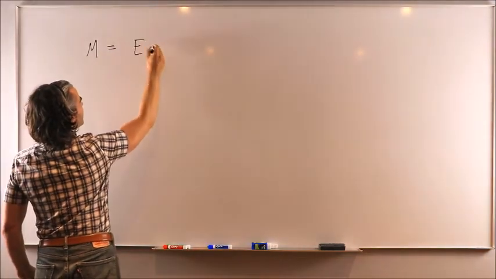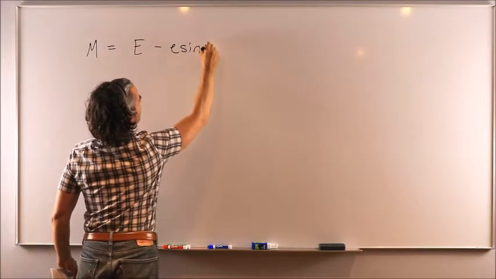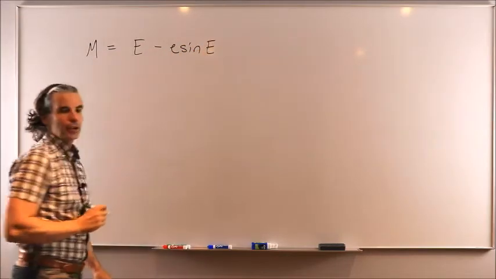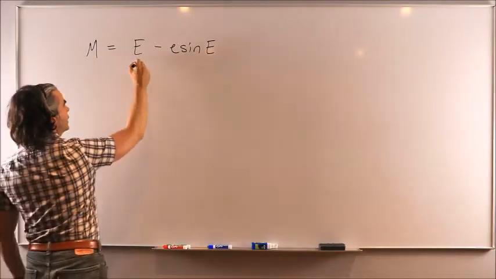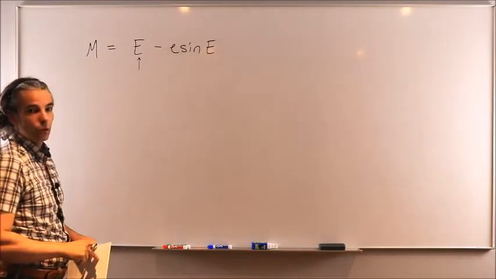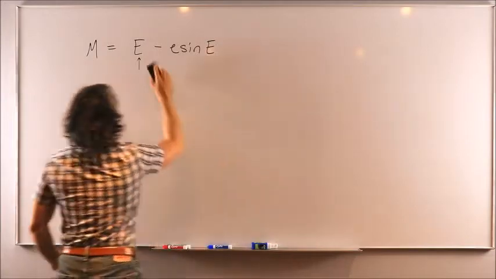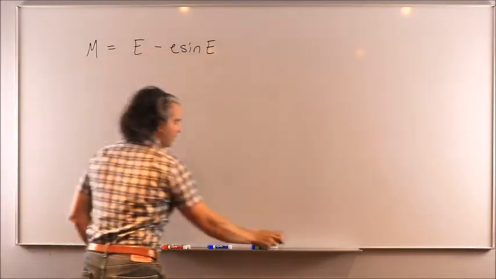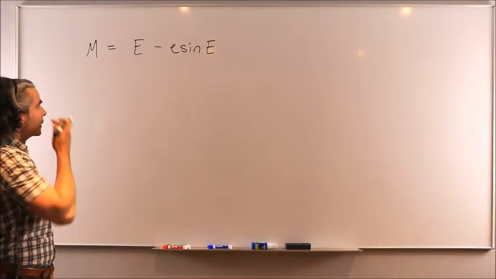Okay, but first let's talk about Kepler's time equation, which is the mean anomaly, M, equal to the eccentric anomaly minus eccentricity times the sine of the eccentric anomaly. As a reminder, don't forget that the eccentric anomaly in this equation has to be in radians, otherwise that equation would fall apart. But in terms of the practical use of that very important equation, there are two things we can do with it.